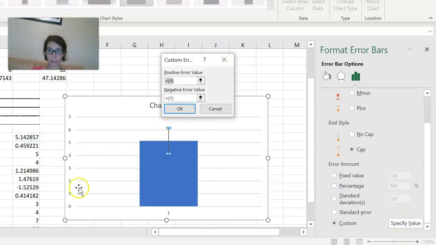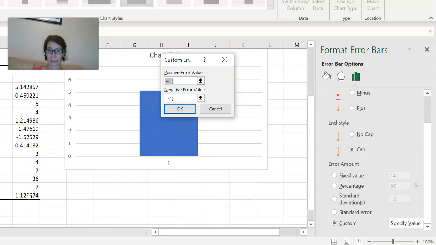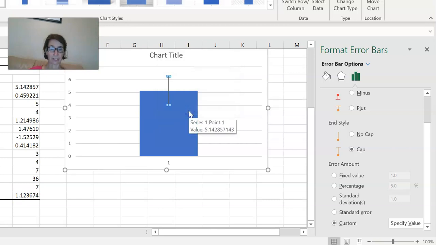And the value that we're going to specify is this confidence interval here. So we're going to specify that for, hang on, let's get rid of all that, beg your pardon. It equals this value, and also we need to specify it for the negative value of the same value, and cross our fingers.